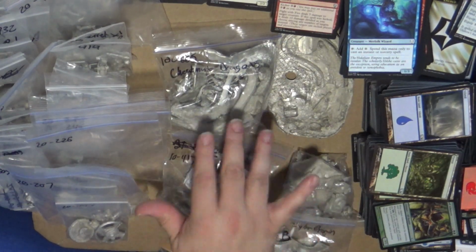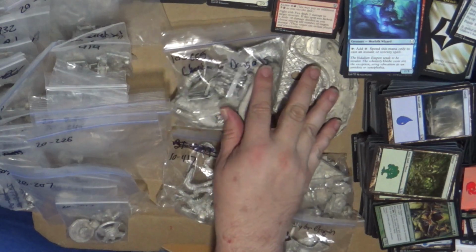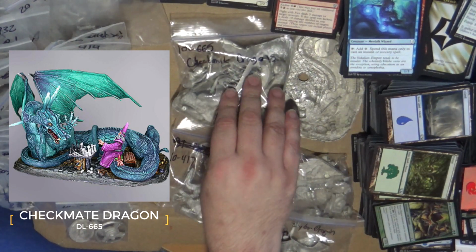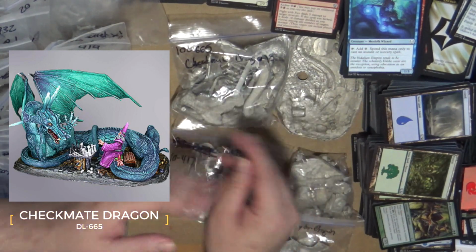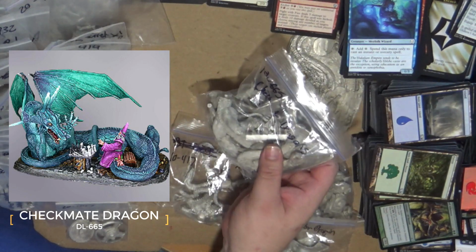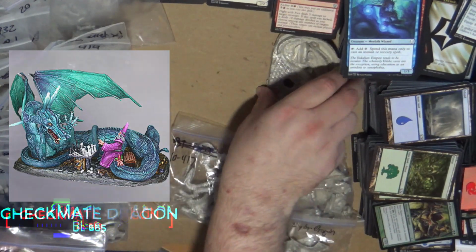And as you can see over here, I actually do have a number of others. I decided not to get just mechs. I did go there intending to get a dragon. I came back with two. I got the CHECKMATE dragon, the 20-665. That one is insanely huge, and it just goes on the base here. It has a couple wings that spread out, so that has a lot of little pieces. It comes with a full chessboard and little chess pieces, so that's gonna be interesting to get on there.